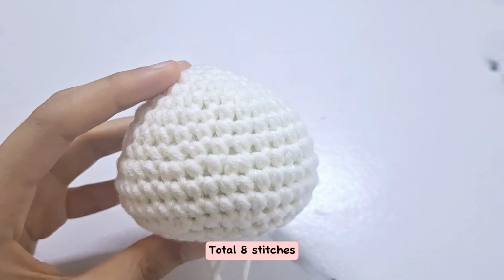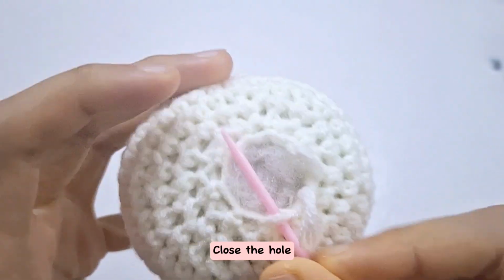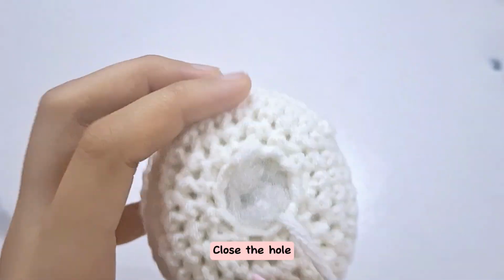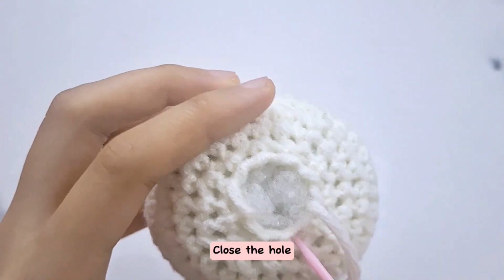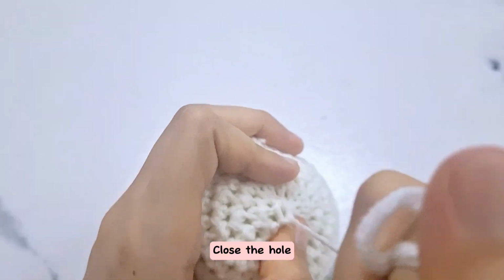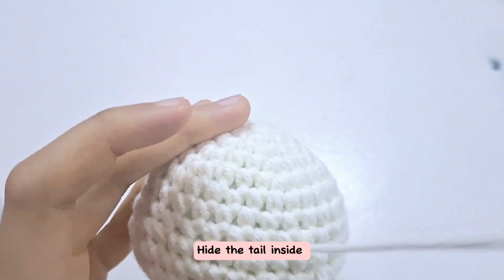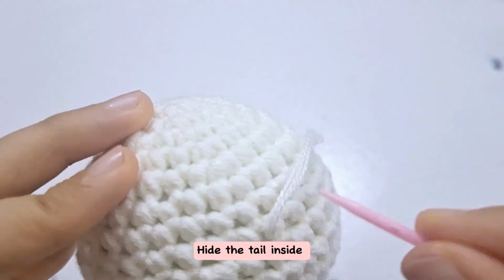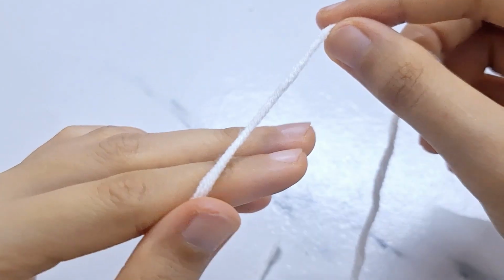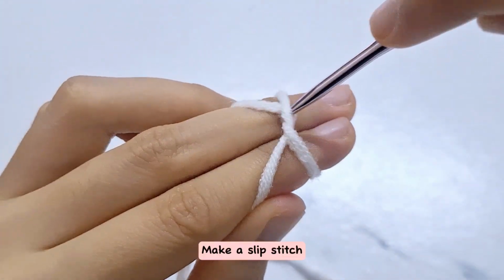Total 8 stitches. Close the hole. Hide the tail inside. Cut the yarn. For the ear, wrap the yarn onto your fingers and make an X. Make a slip stitch.